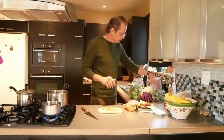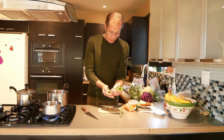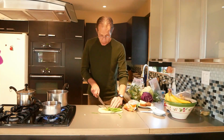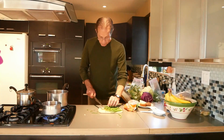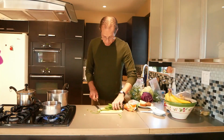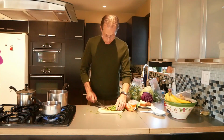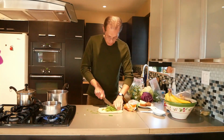Okay, so we got the carrots boiling, and I'll grab a handful of green beans here and chop those up. You still got the little ends on them. You can cut them off if you want, if you don't like the little pieces on the end, just to make them look a little cleaner. Certainly don't have to. I'm sure they're very digestible. Just get a few of them off anyway. And then just chop them up in a little smaller pieces, and then they will go in the cook pot along with carrots. I think we need to cook them separately. They're all cleaned, washed, and good to go.